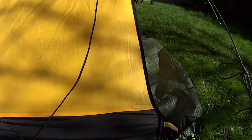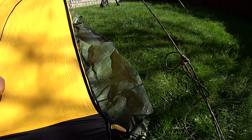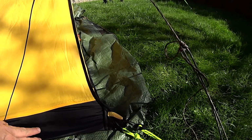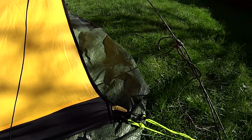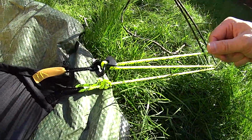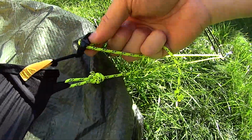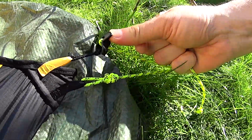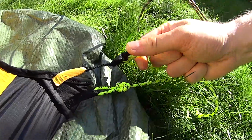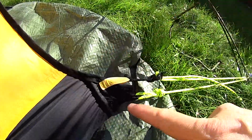See very strong seams going across to attach the sides to the bottom. This is all DWR coated. Obviously this is waterproof. These are the pull-outs, the mini line locks, so you just lift it up, slacken off, and just pull it to tighten up, and that won't slip.